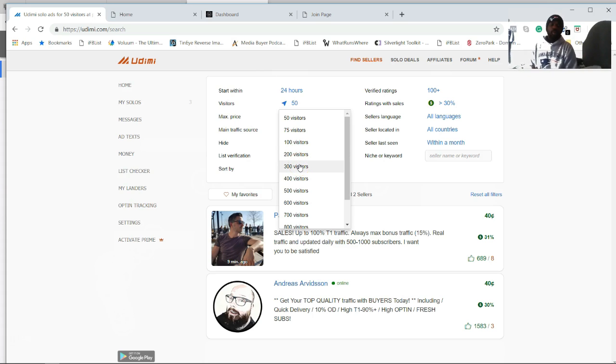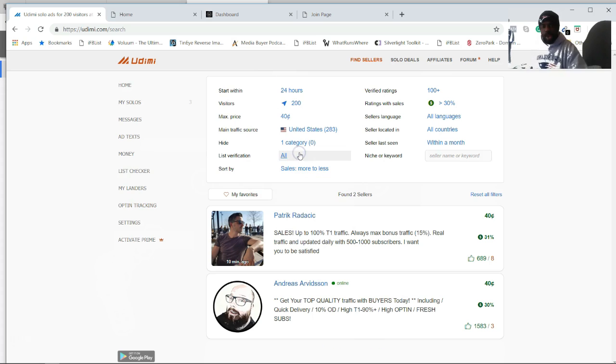I don't know what your budget is, but if you have a small budget, I recommend at least 200 visitors. Here is why: if you only have 50 to 100 visitors, it might not be enough data for you to get that sale. The more clicks you have, the better chances you have of people opting in and making that sale.